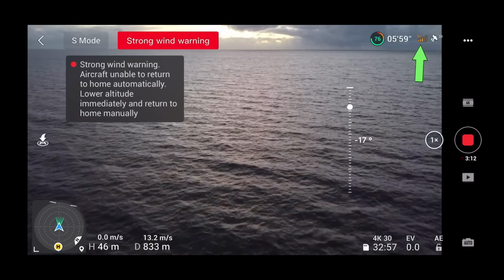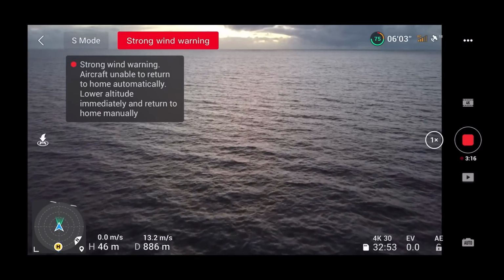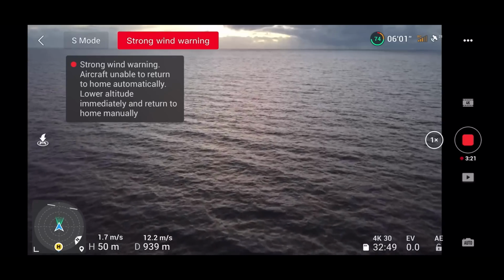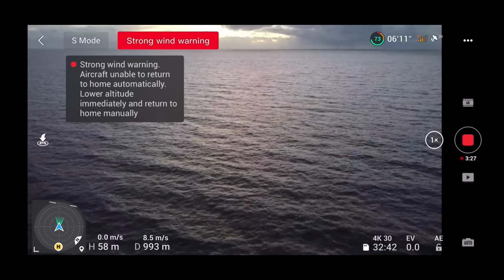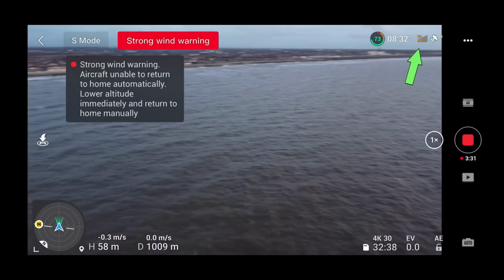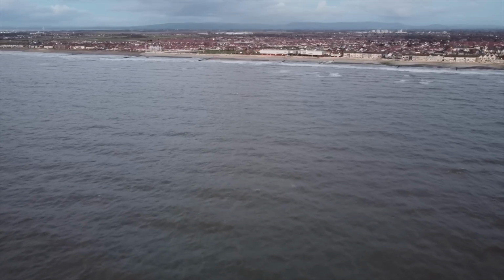So we are actually traveling into the wind now. Not the best place to be doing this, right over the sea, but at nearly 1,000 meters, that signal has still got 2 or 3 bars. So I've known from experience that this will keep on going, which is absolutely incredible considering I'm sat in the car. This drone just continues to amaze me. That signal's still decent, 1,000 meters away, all the way over there, sat in the warmth.